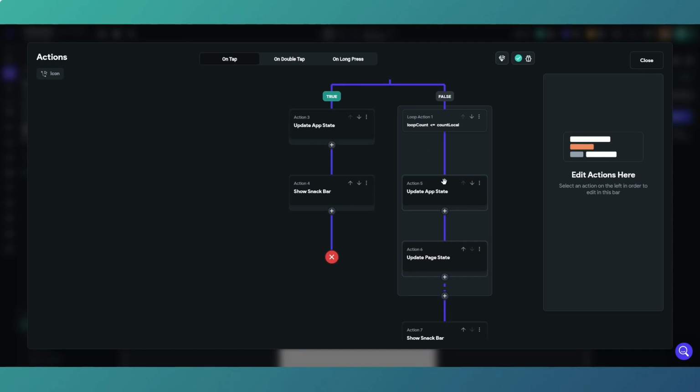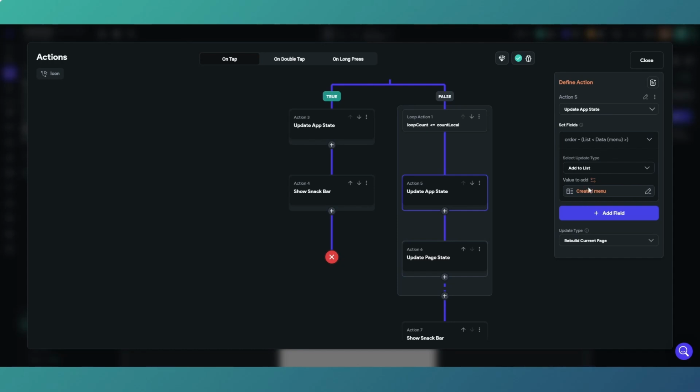Essentially what we're doing, you need 2 values. You need the value you need to get to, and then you need a value you're incrementing. So in this instance, we're creating the value we want to get to in the counter component, which goes up and down, and the loop count variable we are incrementing by 1 each time we go over the loop. So they're the 2 bits of information you need to run a loop. And then in this instance, we're just adding something to an order. That's what we're doing here. But obviously you can do anything in between.